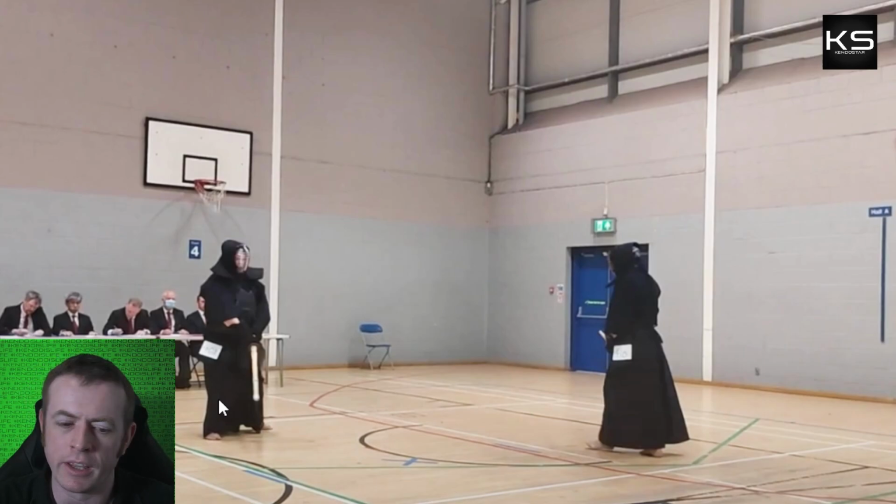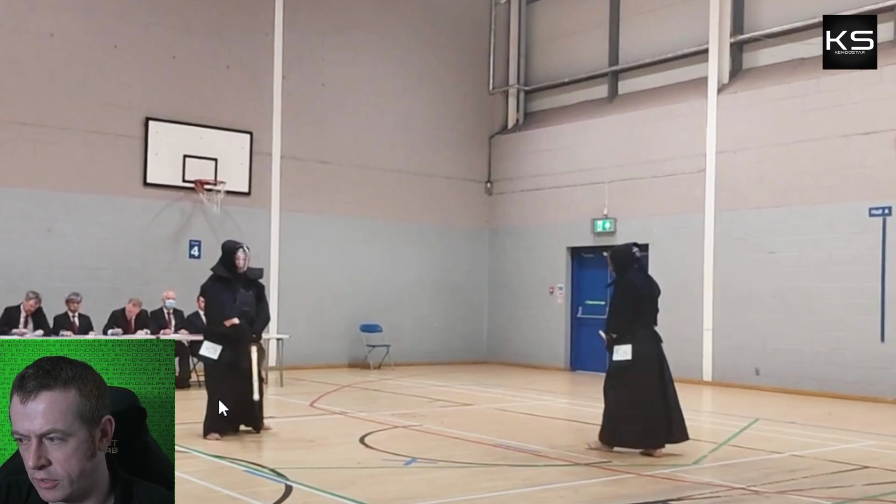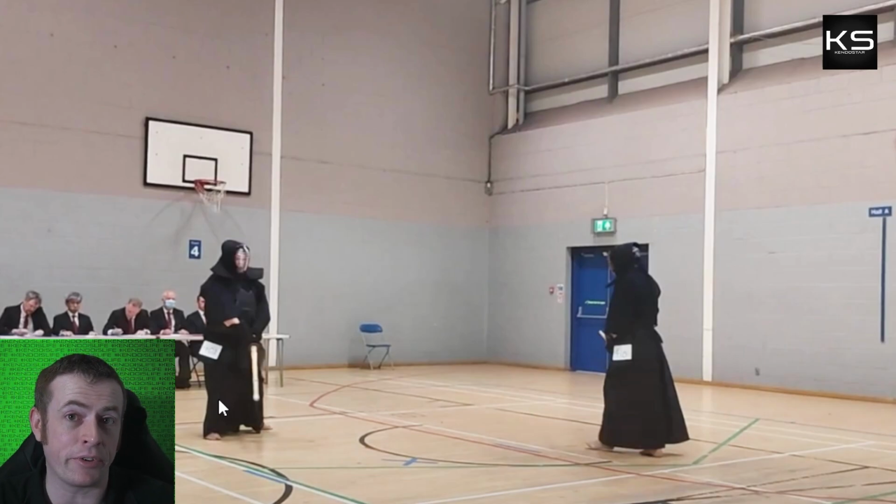That's definitely what's missing. Look, for me, I don't regret my decision to pass you. I think I would still pass you again if I saw these two matches again, but this is the point of having a grading panel of several people. They're looking at this, and the stuff I'm looking at now probably wasn't as obvious to me at the time. So that's why we have a group of panelists, the six of us, grading you, so that we'll all notice these different things. I think it was a really close one for you. I definitely want to encourage you to keep trying for it. I do think you're just a hair's breadth away from getting through the 4th Dan exam, so well done.